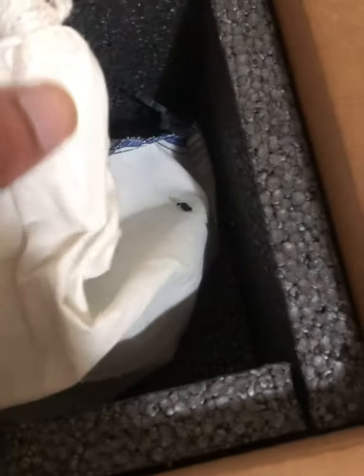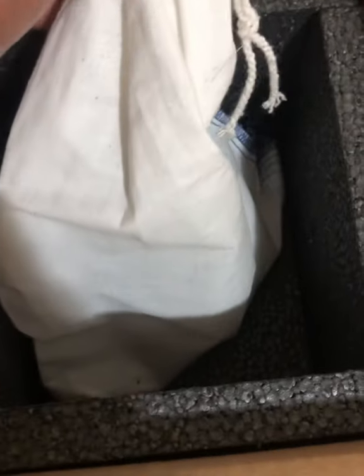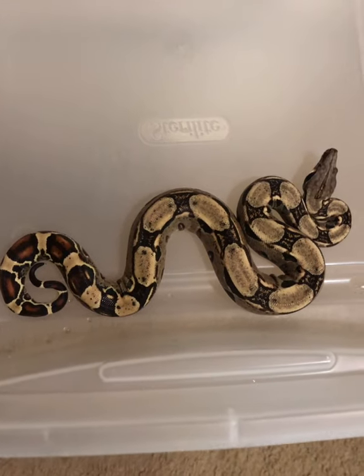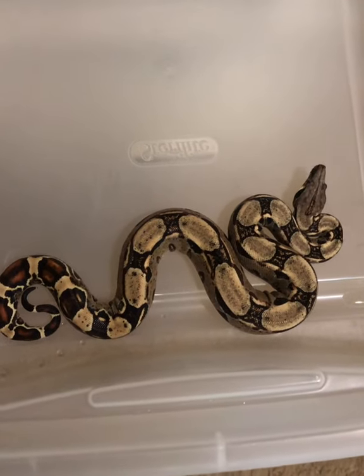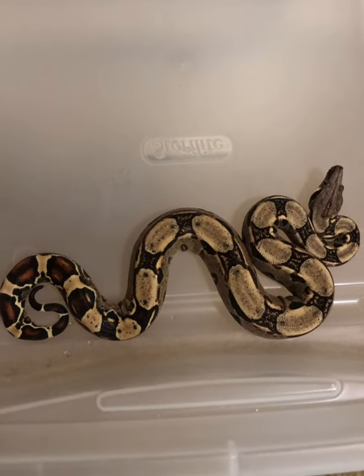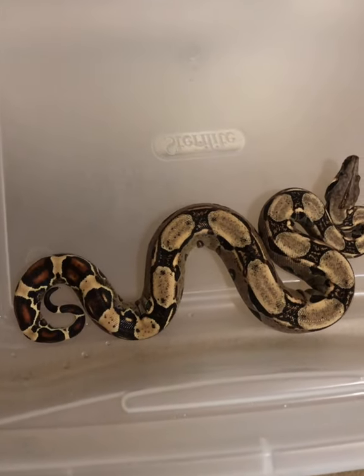Let's get into it — oh, she's in the bag. Let's see, I'm about to drop the phone to get this open, so give me one second. Alright guys, here she is. Her hat, also 100% hat blood. I plan on proving her out with a purple pastel whose hat for sharp — they should make some gorgeous babies. She's a gorgeous snake.